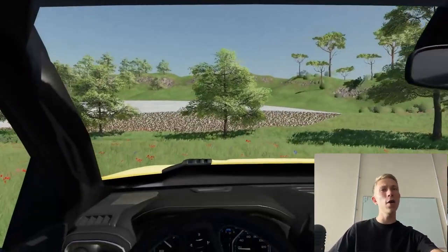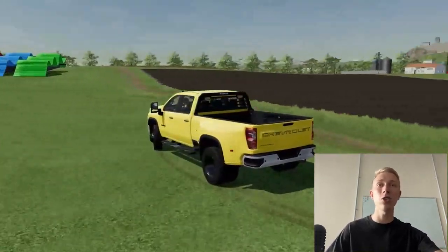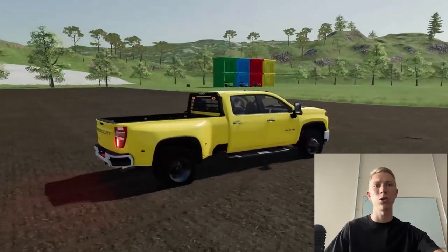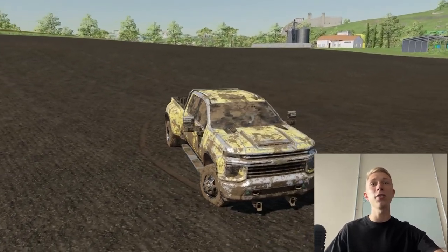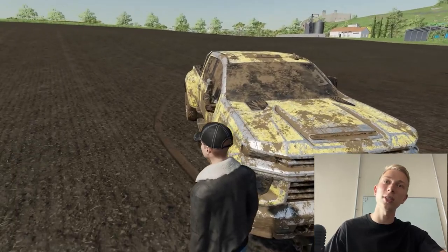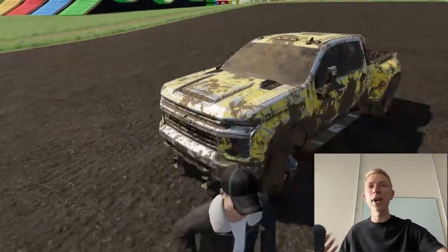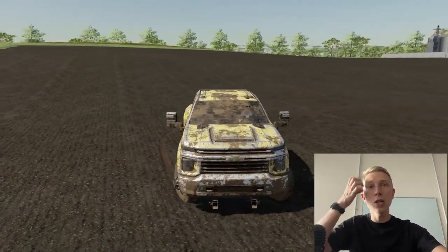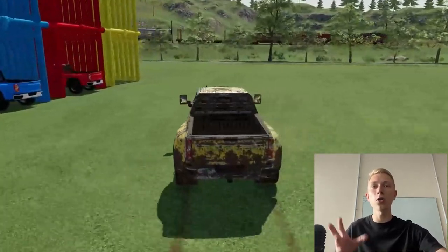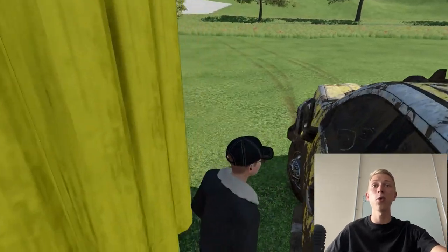This is actually the newest version of the Chevrolet — I think it's Chevrolet Captive or something. It has more than 500 horsepower, but it is not as fast as my motorbike. The pickup is very, very strong and it is actually done for off-road driving. The car goes pretty well here. Let's just not get those birds hurt. As you can see, the car is really covered in mud right now after we drive here in the field. Every single detail is so precise — even the tires are covered in mud. I've also played Spintires before and the details were the same as here in Farming Simulator, and this is why I love to play this game with you guys.